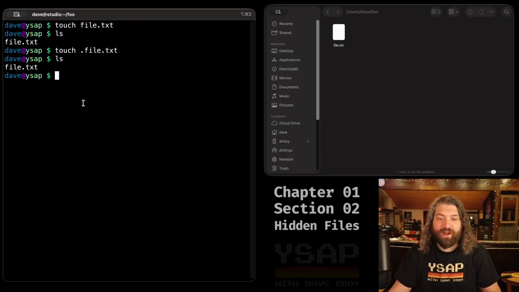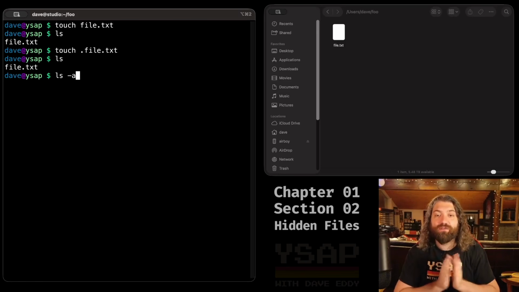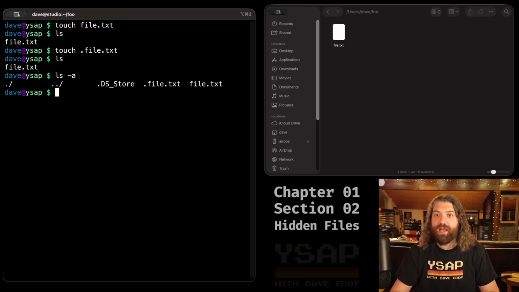Okay, I actually can't find out how to show it in Finder, so you have to take my word that it's there. But I can show you on the terminal, okay? I'm way more comfortable on the terminal, so don't worry. A lot of the future lessons are just going to be terminal only. But when we're here, we can list hidden files with -a. When you give -a to ls, it tells it to show all files. So we can run ls -a, and we can see that there's actually a surprisingly large amount of files here.